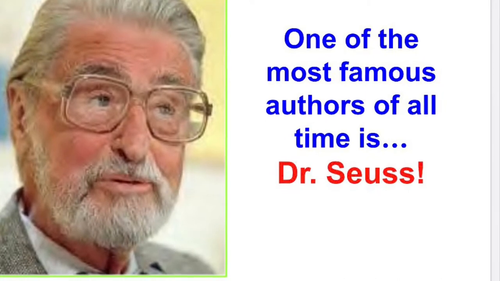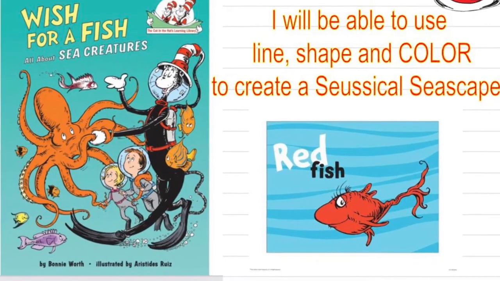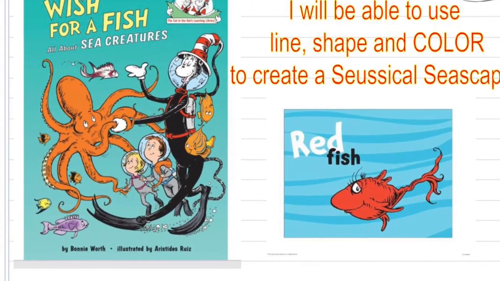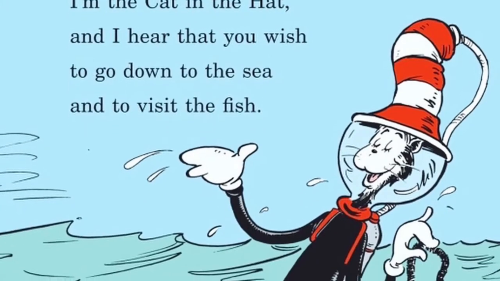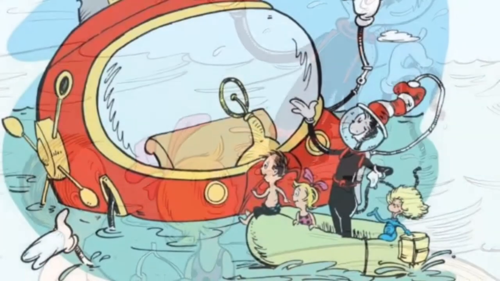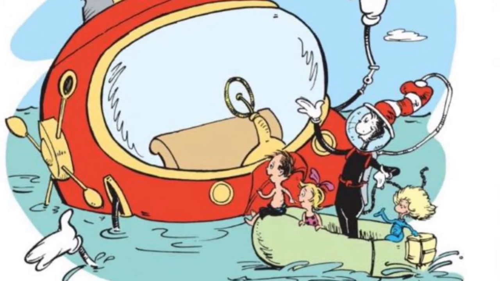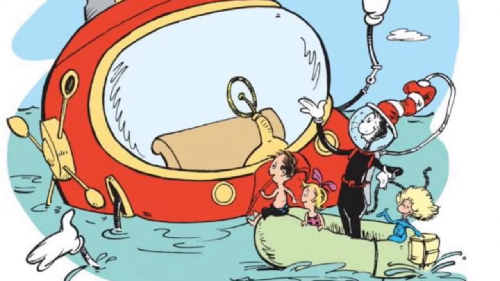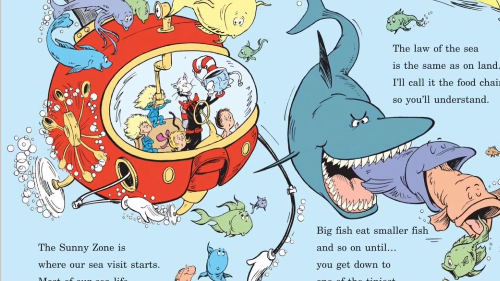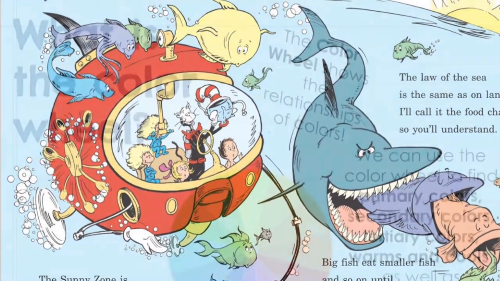He is one of the most famous authors of all time, and I'm sure you've seen his famous book 'One Fish, Two Fish, Red Fish, Blue Fish.' But did you know that he also wrote another book about the ocean and fish? It starts off with: 'I am the Cat in the Hat and I hear that you wish to go down to the sea and visit the fish. So please climb on board the SS Undersea Glover — it's made out of shark skin and very fine rubber. It will take us down deep, deep down under the sea. We will start at the top and go as deep as can be.' If you've never seen this book, I highly recommend you check it out — it is awesome. I used it as inspiration for my underwater seascape.